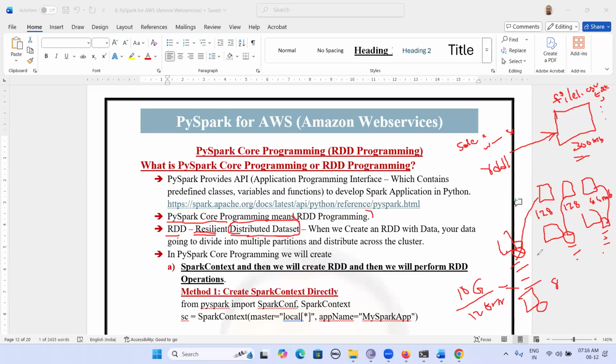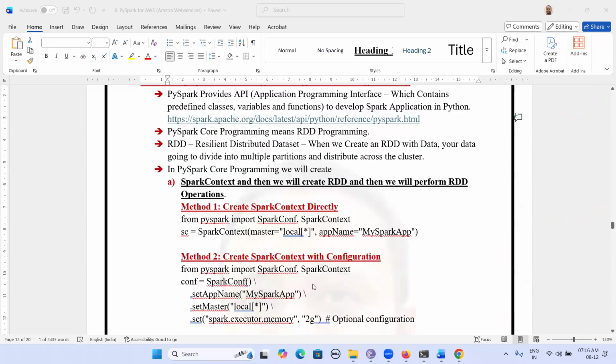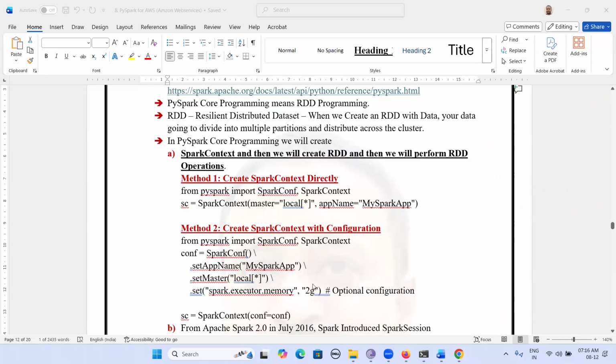Next, in PySpark core programming, the first important one is Spark context.